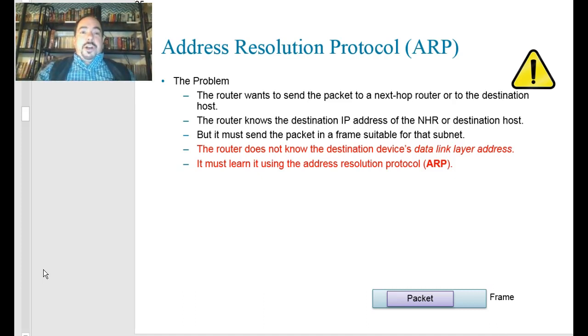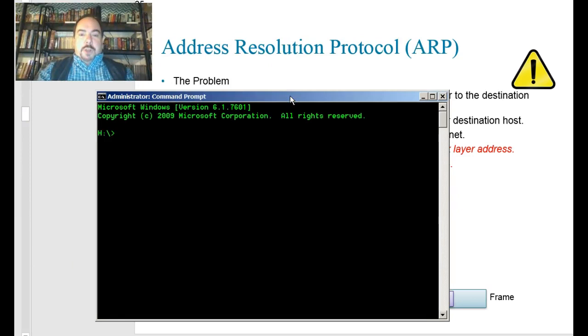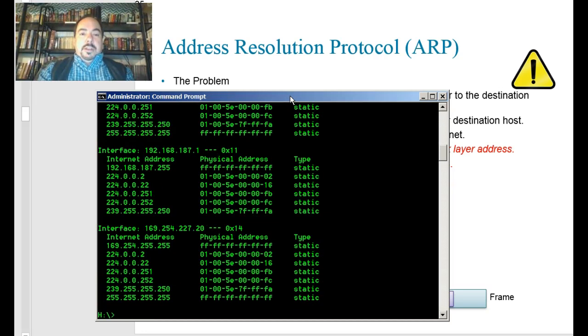You can do this yourself if you open up a command prompt right now. You can type in ARP at the command line. If you type in ARP, it should give you the syntax, but if you just do an ARP -A, it'll show you the IP addresses and MAC addresses that it's got in its ARP table right now. So your router has an ARP table cached that looks just like this. So does your PC, so does every device that's running TCP/IP. You can run ARP on any device that's using TCP/IP.